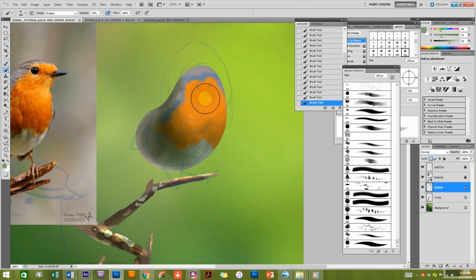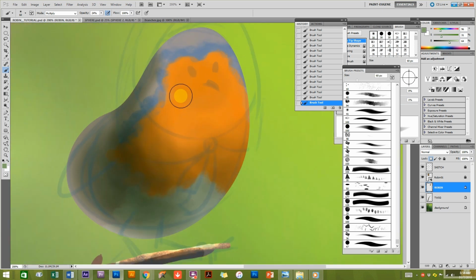Now I'm gonna just add in some features on the face. I want some puffy cheeks, so they're gonna bulge here and here, I'm just gonna imagine two little bulges here. I'm thinking that maybe I'm gonna add a little bit of a cheek here, a little bit of a cheek here, and if I'm gonna indent the eyes in, I'm gonna have some shadow over there, and underneath the beak.